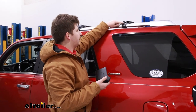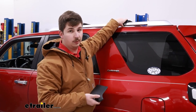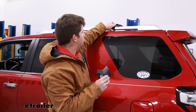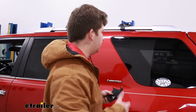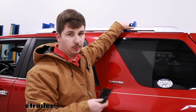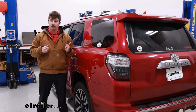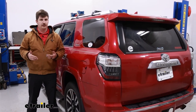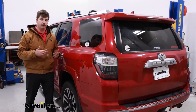The way it attaches is through a band wrapping around the raised rail and then tightening down with one screw that tightens it both to the raised rail and side to side. It's pretty simple. The band isn't my favorite way to do it — I prefer something that clamps around — but for the ease of installation and just getting a roof rack up there quickly and easily, it works quite well. You can get this kit with black crossbars like you see here or silver. Functionally they're going to be the same — you just get a different choice in style if you want to match it to your 4Runner a bit better.